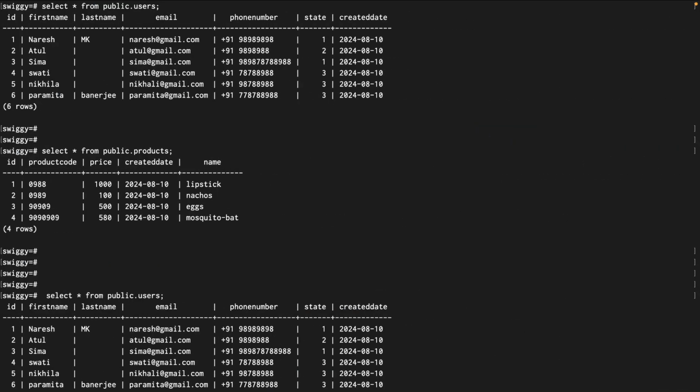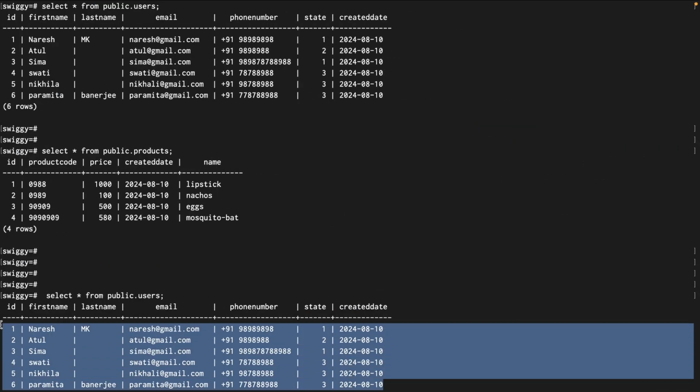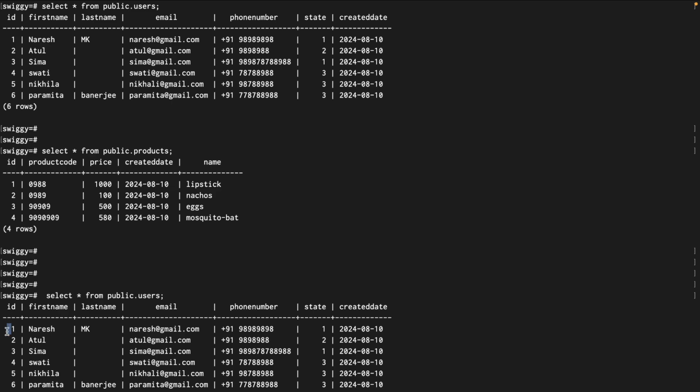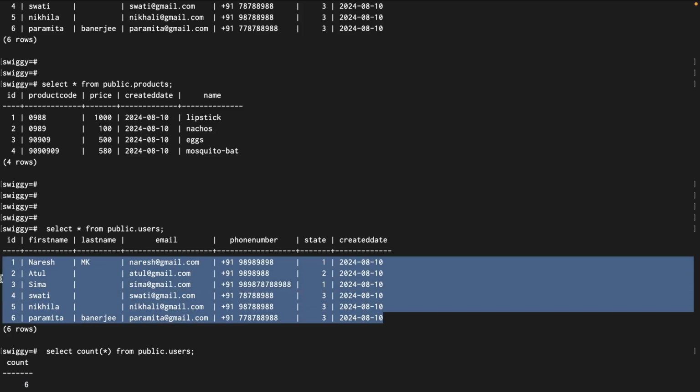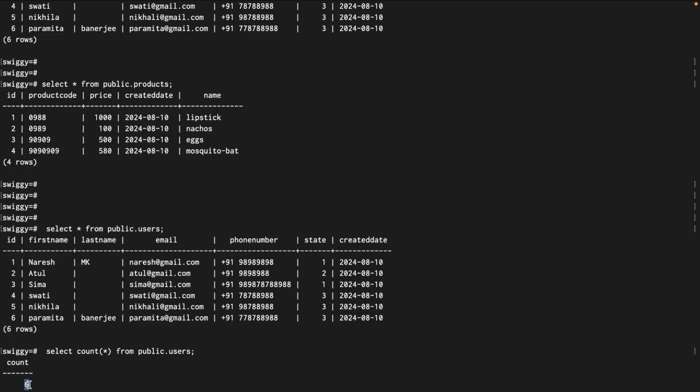Yeah. Okay. So that's why I was saying that if I'm going to send this much data, and if I'm going to count that thing only, the internal implementation is also going to be easy, because it will just count the size of the index rows that it has. Because a primary key will every time have an index, right? So it will just check the size of the index and return that. It will return only one thing, like 6. So passing this much data into the network versus passing only this data, which one will be faster? Second one, sir. Count. Yes.